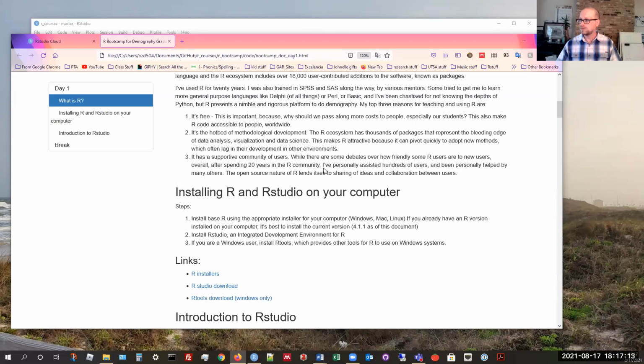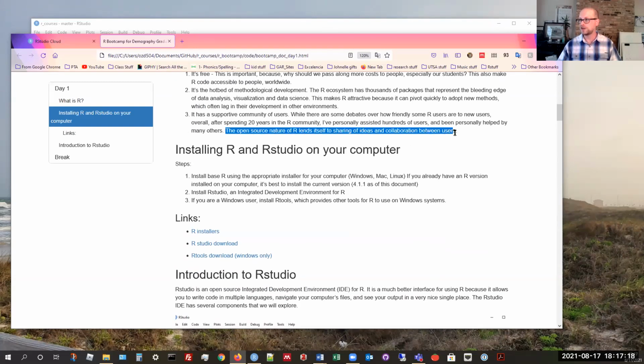So the open source nature of R tends to lend itself to collaboration, the sharing of ideas, and sharing of resources. There's somebody on the call tonight, a professor from LSU, who I saw something about this on Twitter the other night and decided to come along for the ride. So welcome, Samuel. This is the sort of thing that I love to do, and I'm glad to have people like you on board.